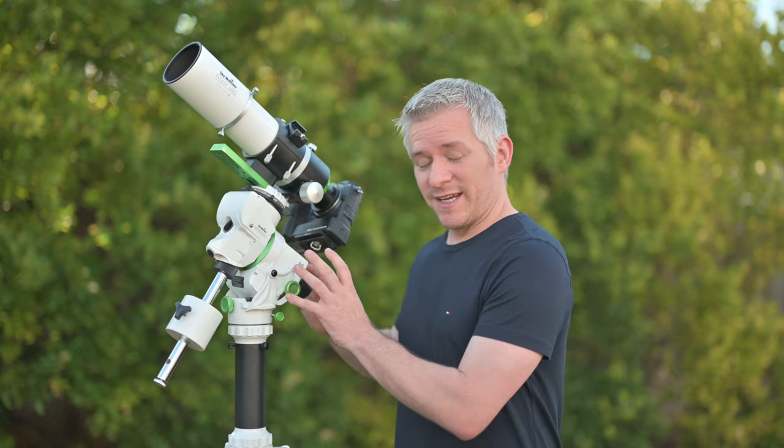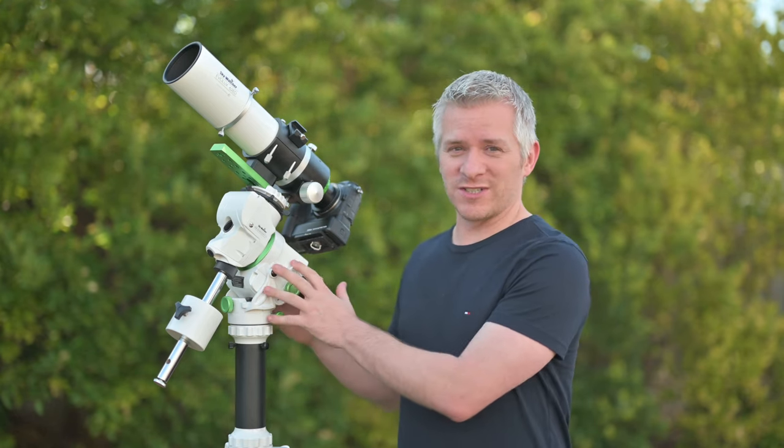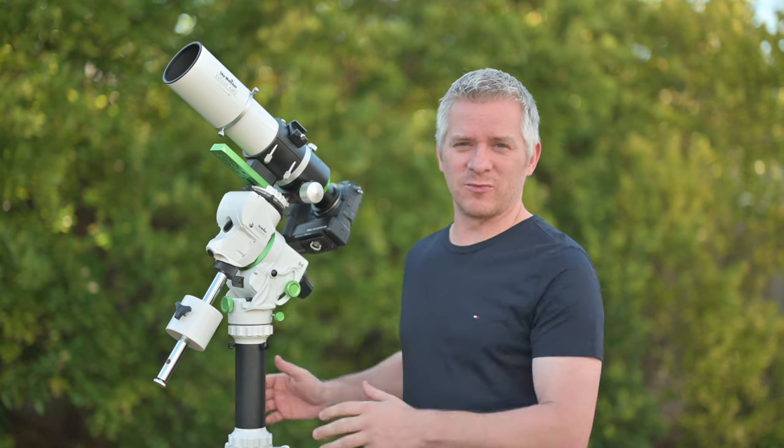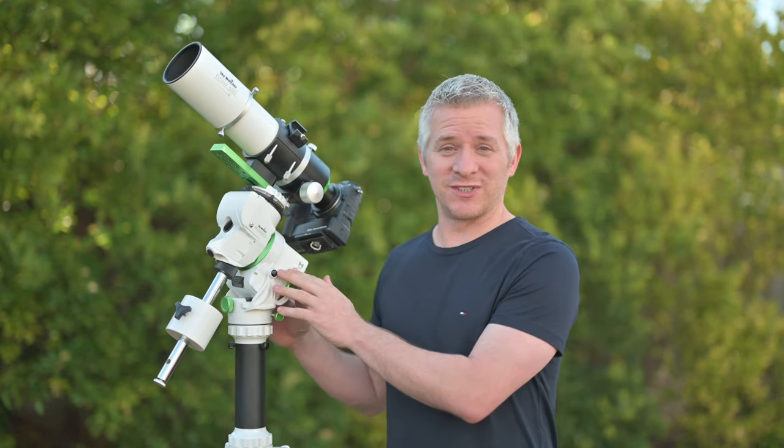So let's talk a little bit more about the design of the Skywatcher Star Adventurer GTI. It's an all-in-one unit, essentially. So the wedge itself is incorporated into the unit, whereas the Skywatcher Star Adventurer 2i, the wedge is separate to it. So a little bit less setting up and a little bit quicker to set up with this unit here.